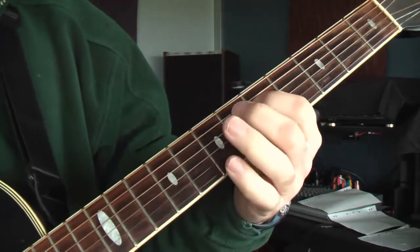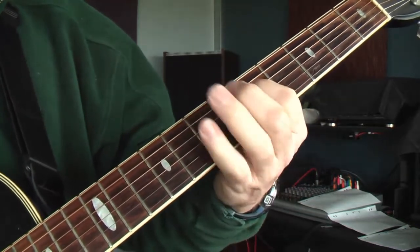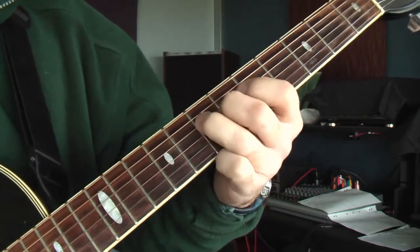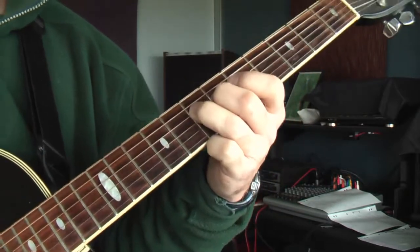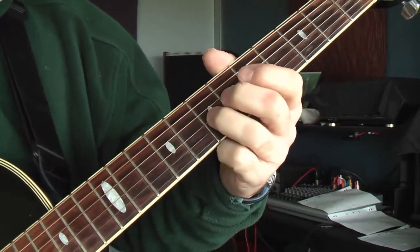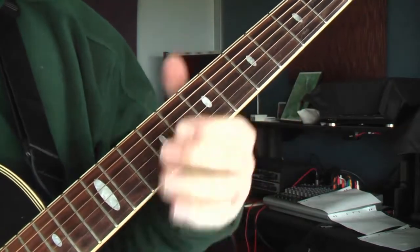That was something else I did. Sometimes I'll do 3 together. Pick the first note, hammer that one on, hammer that one on. But I do it really quick, so it's sort of a slur, I think. Again there, a quick pick and a quick slide. I think I do that backwards.